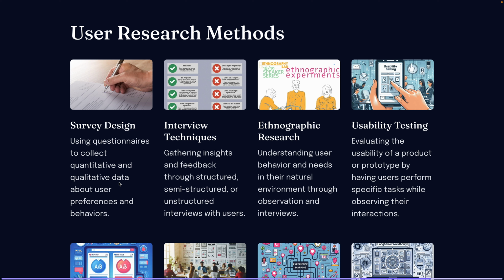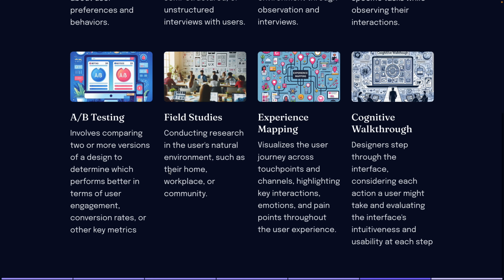Then there is usability testing. The importance of this is that it directly evaluates the usability of a product by observing users performing tasks. And so, for example, usability testing could be used to test the checkout process on an e-commerce site to identify friction points and optimize for a seamless user experience. So as I scroll down, there's the last 4.